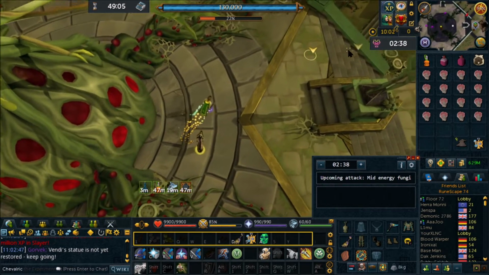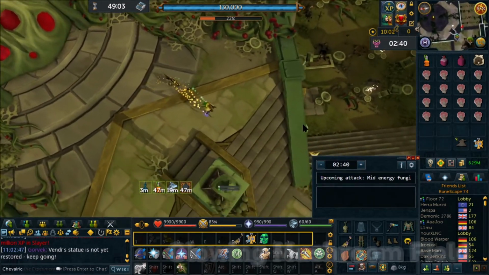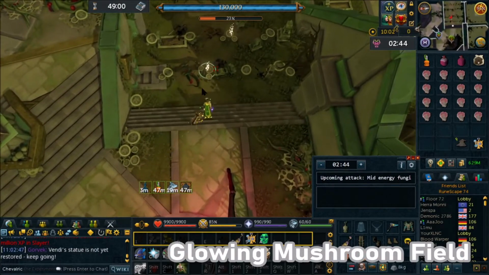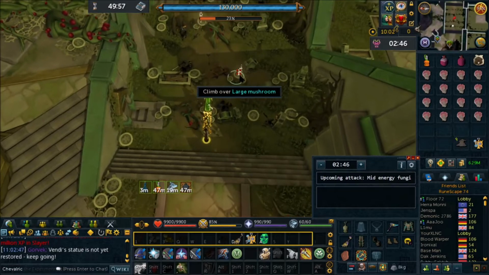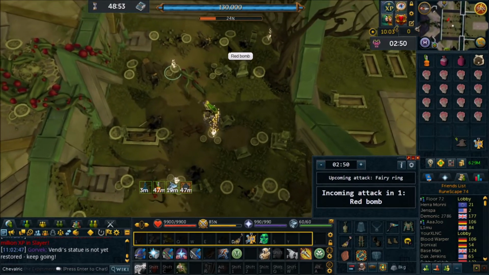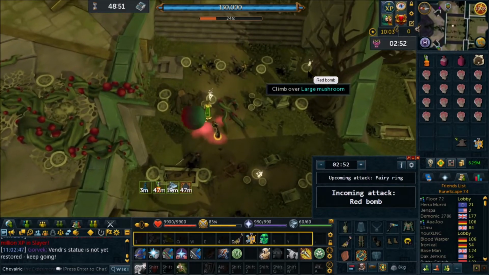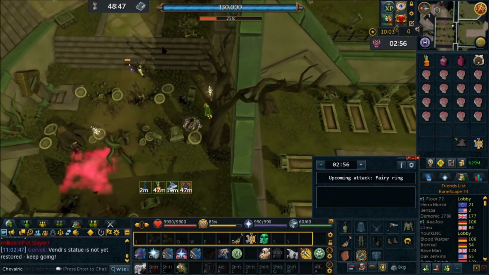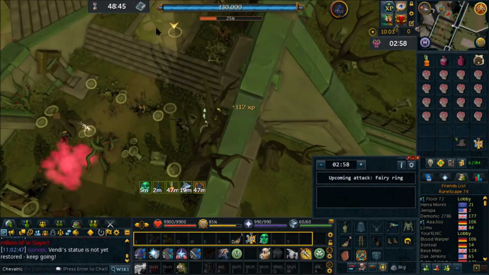Lastly, the 2 mushroom fields. First of all, you have the glowing mushroom field, which is very easy. Just click on the glowing mushrooms. Make sure to click it once, because Jagex actually decided to make good click boxes here, so you can climb over them very smoothly without having issues. So just click it once and go over the glowing ones.